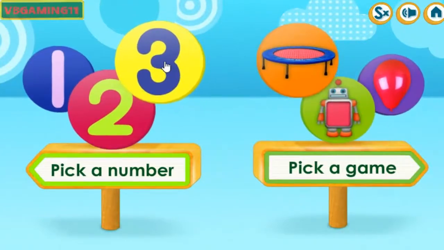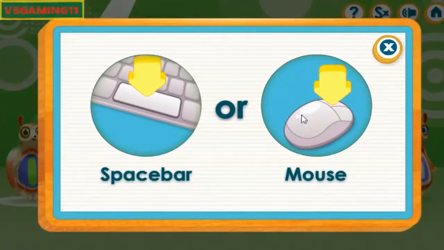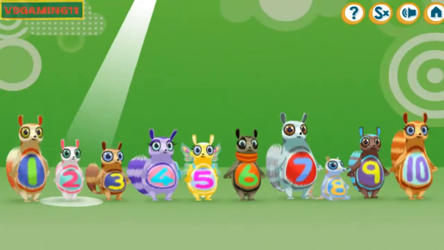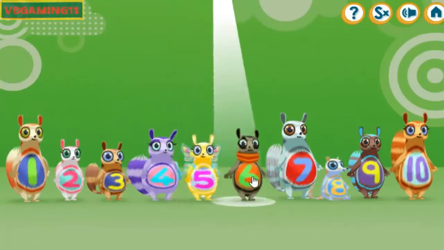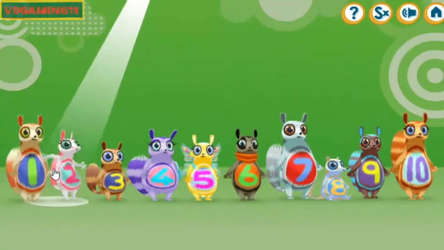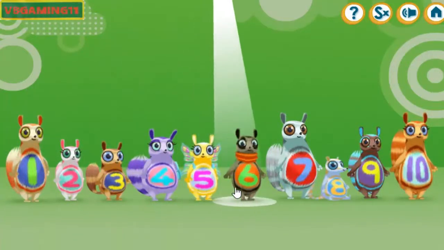Choose a number to play with. Click with your mouse or press the big button. Close. Pick a Numtum. Use your mouse to pick a Numtum.